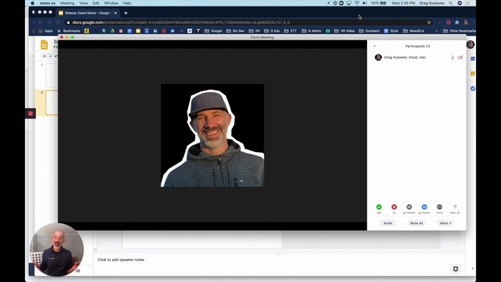So I hope this is helpful. It solves that problem if you don't have a second monitor, but you happen to have an iPad, and now your iPad essentially acts as a second monitor in any live Zoom call. So good luck with Sidecar, and I hope this helps out for your live instruction.